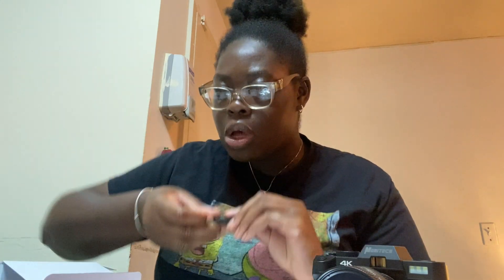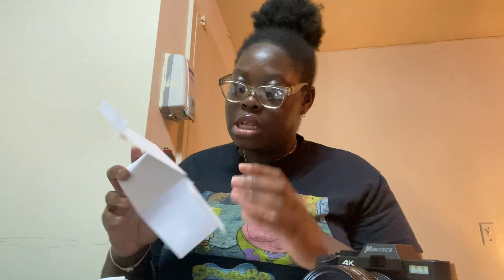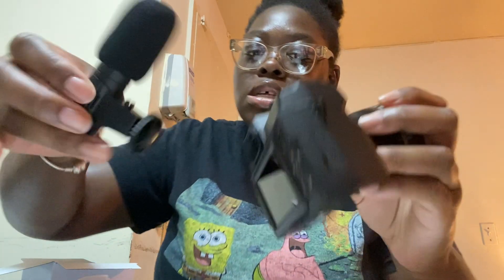My phone just shut off — said no storage. Alright, so we're back at it. We just pop this little bad boy off, take it off — cool. They sent a USB to plug into the computer. I love how they did that — they sent a little wipe so you could wipe it off. What else did they send in this box? Oh, it came with a little microphone! Let's see how this works — maybe I could do a little ASMR for y'all.